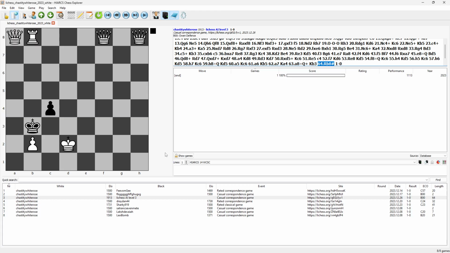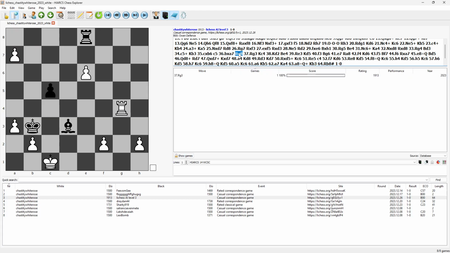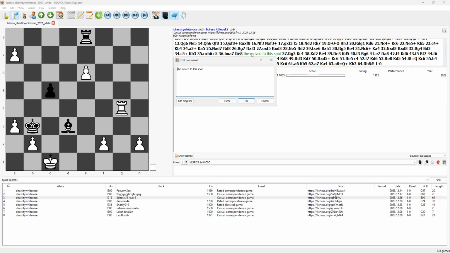But I am going to show that you can go to a specific move. For example, if we go here, where black moved their rook to e8, we can right click it and add a comment like the rook moved to this spot, which is of course not very descriptive. Wait, oh, the move to this spot. Yeah, I can't even talk. Okay, but yeah, so you can go to each move and add a comment on that move.